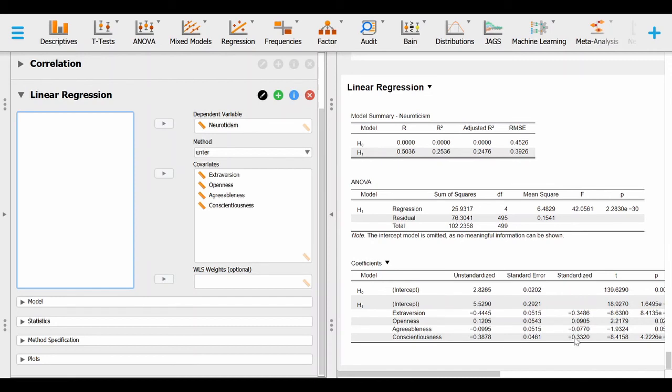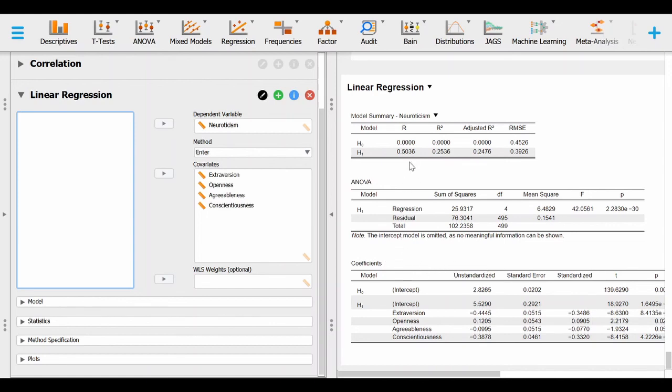And when we do that, we've got these slopes. And the slopes now, instead of measuring units of the raw variables, are measuring standard deviation units. So here extraversion negative 0.3486 means that for 1 standard deviation increase in extraversion, it is expected a decrease of 0.3486 standard deviations in neuroticism.